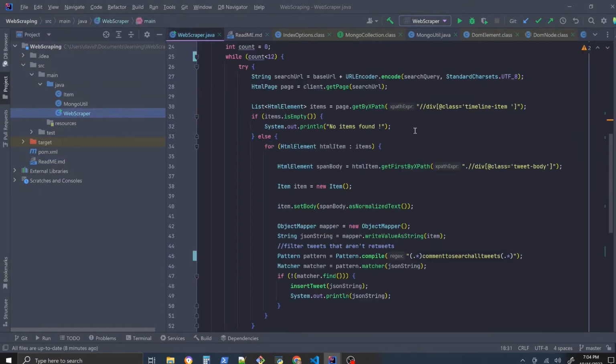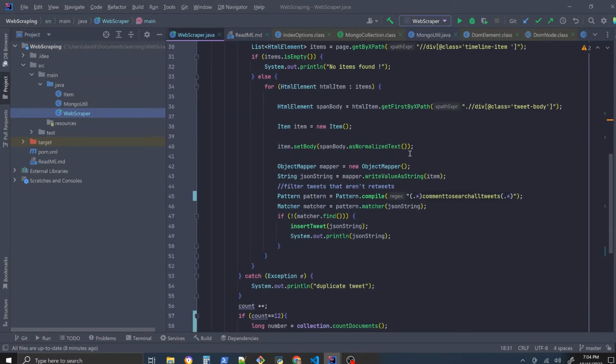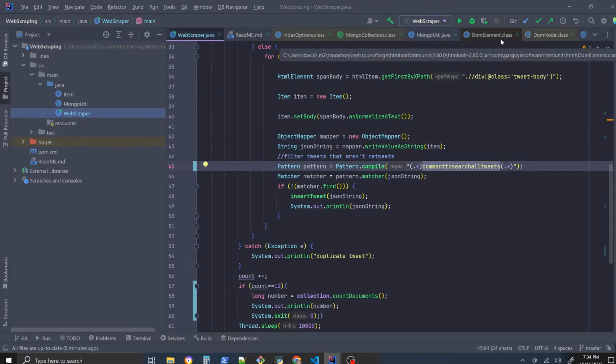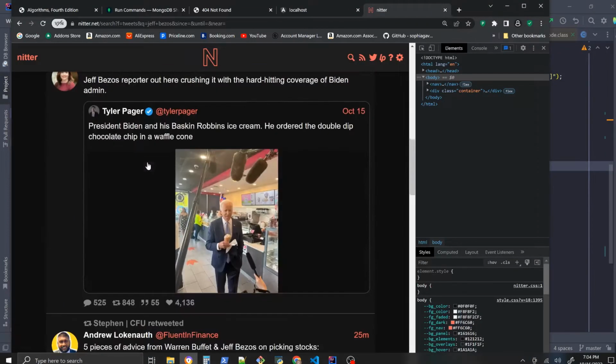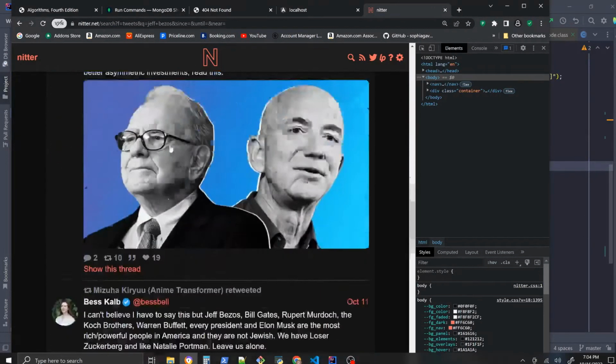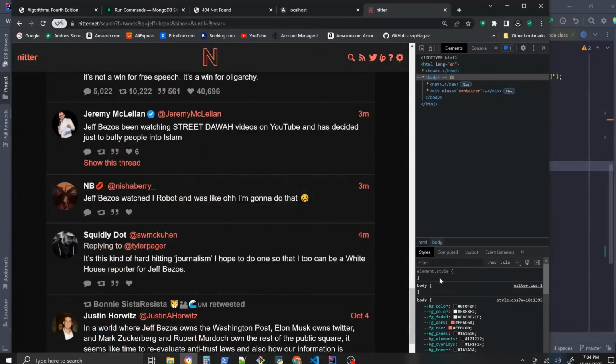Going back into our program here. Another interesting thing is I have this regex matcher system here. So I'm going to enter the word retweet. On Twitter, as you can see, there's a lot of retweeting, and a lot of people are retweeting the same tweet.